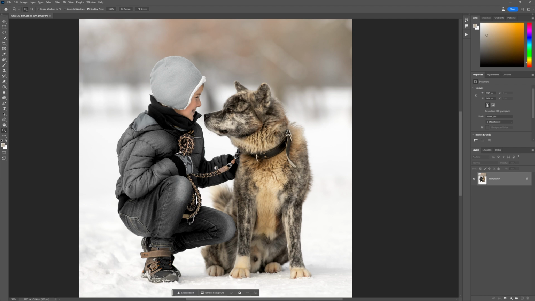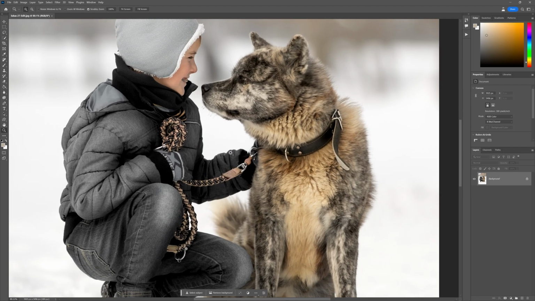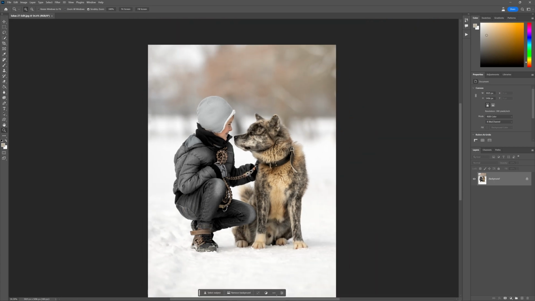Now, one of the colors that I did change here, which was very glaring at the time of the shoot, was the actual leash here, which was this bright fluorescent yellow color. Instead of trying to spend a lot of time getting rid of the leash and the collar, I decided to make some color changes to the leash at least, to conform it to the color palette that I was looking for. In this case, the three colors that I was looking for were the gray, blacks, and browns, okay? That simplified color palette would harmonize the composition here, all right?